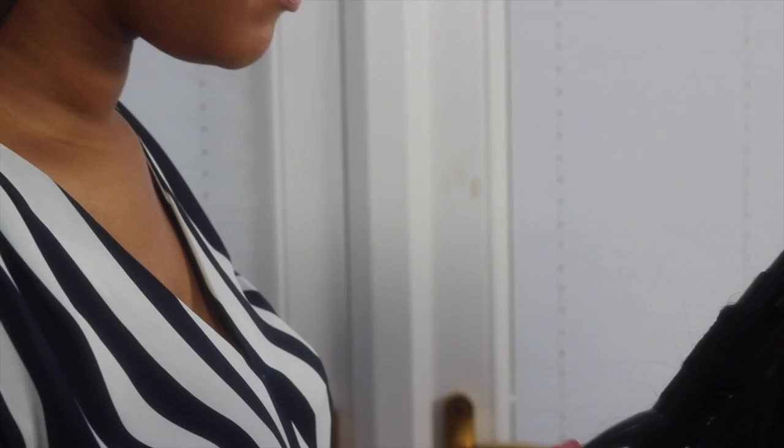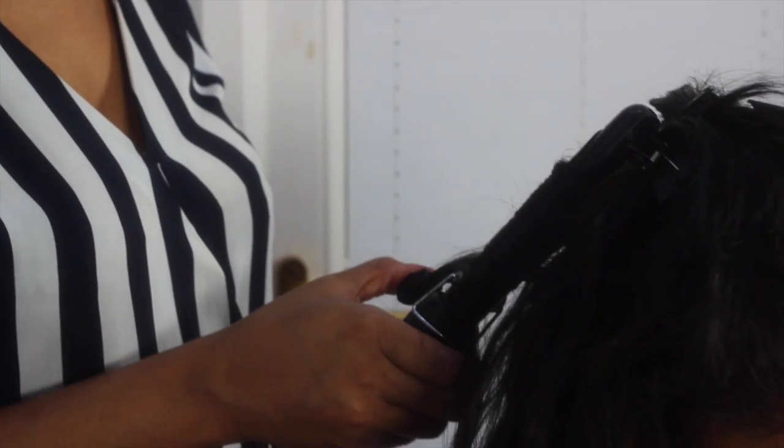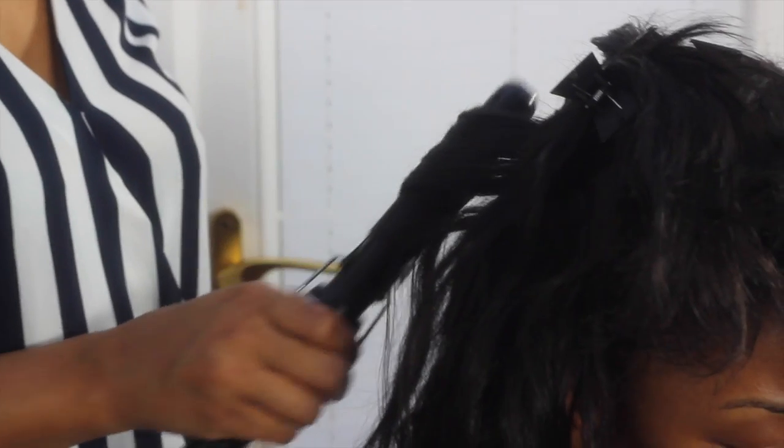Once the weave was complete, I then went on to cut and shape it. I then went on to curl it using a medium-sized tong and a curling wand. Curling the hair in alternating directions gives the hair more bounce and more body.